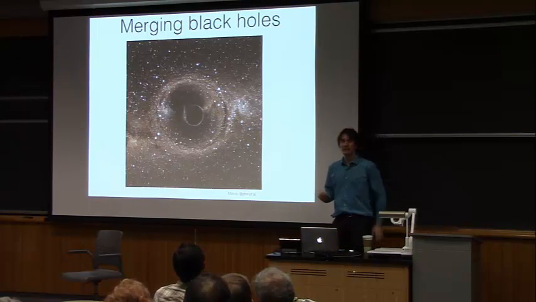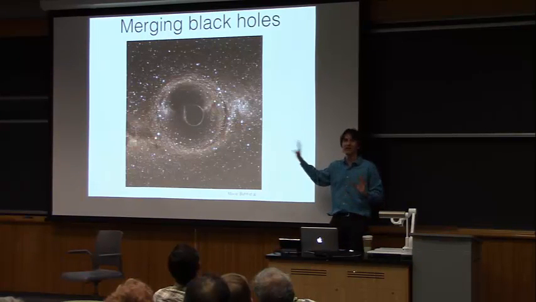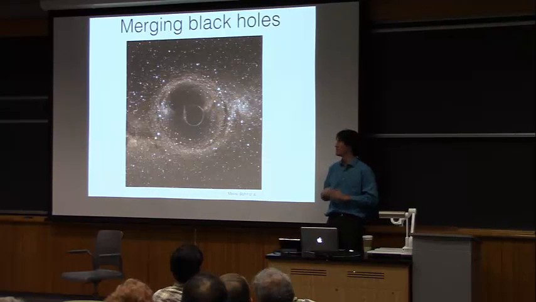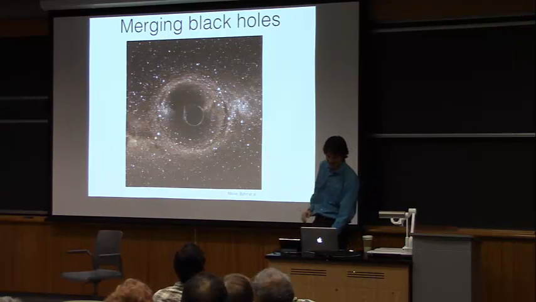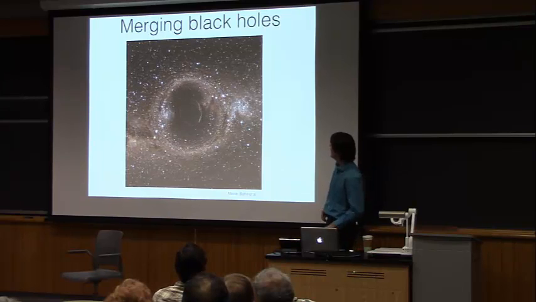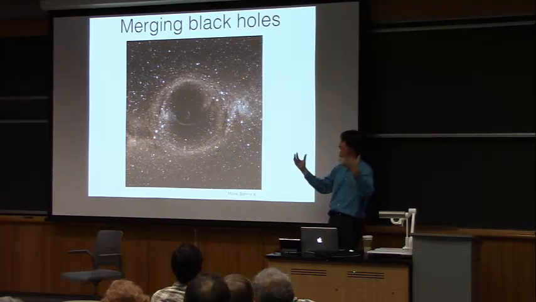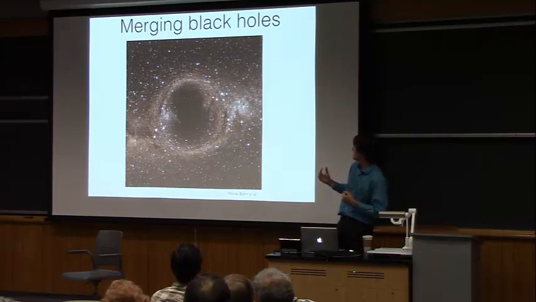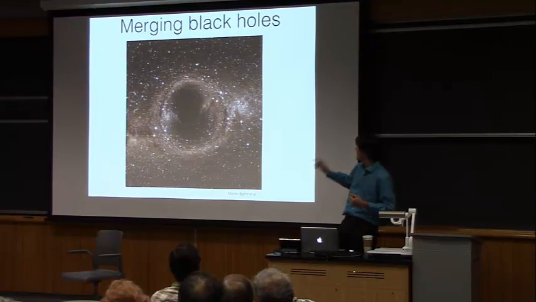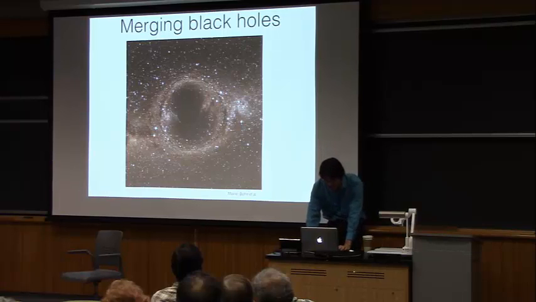The previous one was the generation of a gravitational wave. This is what it would look like if we had a telescope good enough to resolve the two black holes merging, which we don't. But this is what it would look like. The two black holes orbit each other, and the distortion of space-time changes the way we see light sources behind them, and then the black holes are going to eventually merge. This is a movie made by collaborators at Cornell, grad student Andy Doe, and other grad students at Cornell.